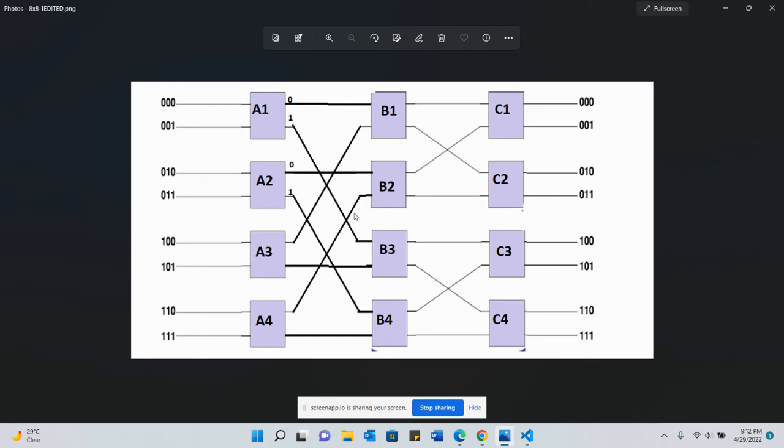So this is the 8x8 Batcher Banyan network. In this, all the inputs are located on the left-hand side and all the outputs are located on the right-hand side. Column A, column B, column C consist of switches. So A1, B1, C1 and A2, B2, C2 are all the routing switches. These are internally connected, and what you see here is the Banyan network. Each switch has two outputs, which is two routes basically. So route 0 and route 1. Route 0 is always at the top and route 1 is always at the bottom.